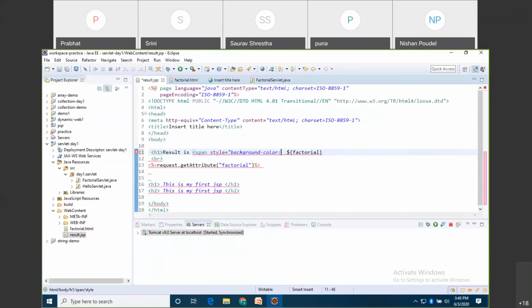And it's suppose yellow. Font size, I can give some font size also. So, font hyphen size. I can give suppose it's 20 pixel. Like this.